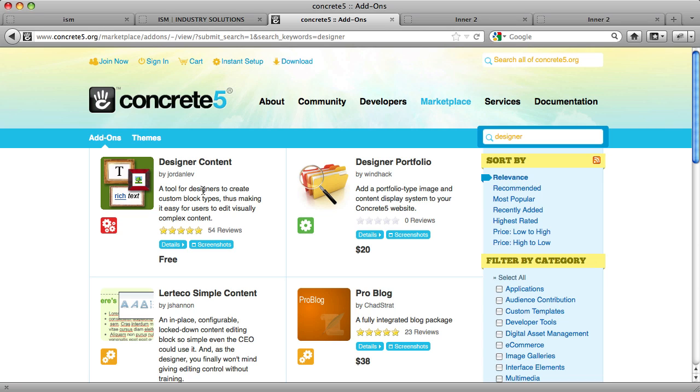According to the reviews, this is like the first plugin people add in when they install Concrete 5. It basically lets designers create these blocks without having to go into code mode, like I just showed you in Sutra CMS. The same is true in Concrete 5.